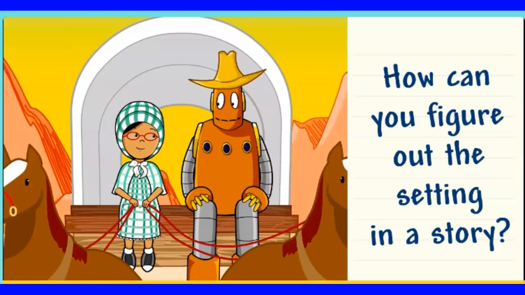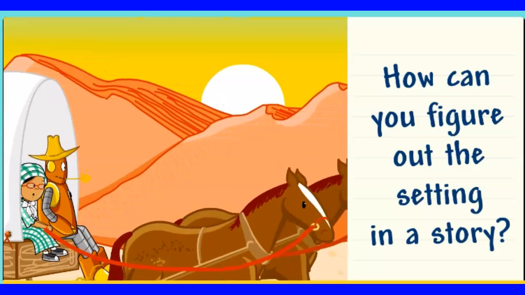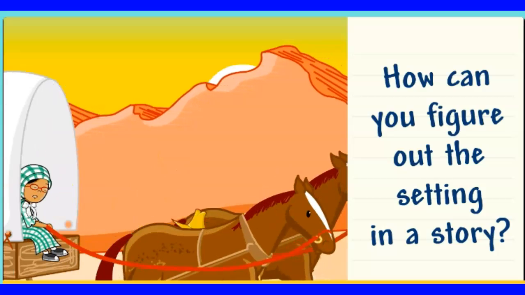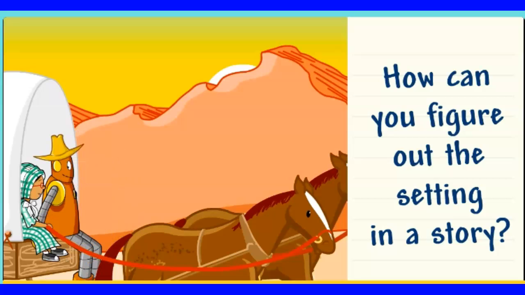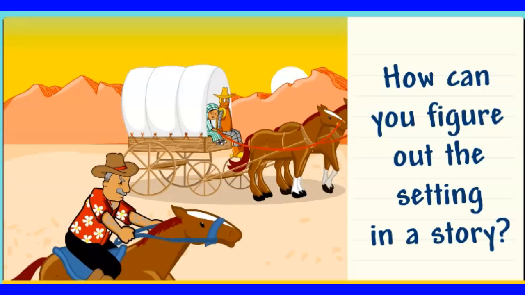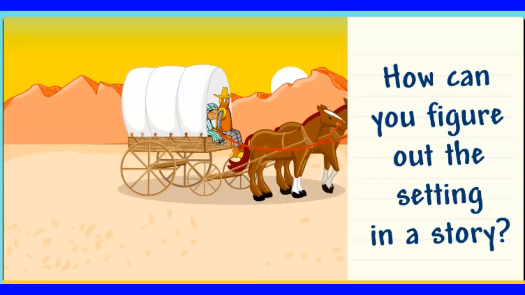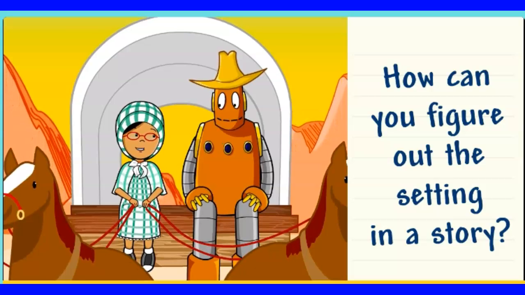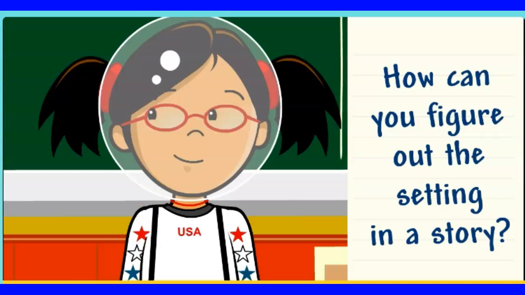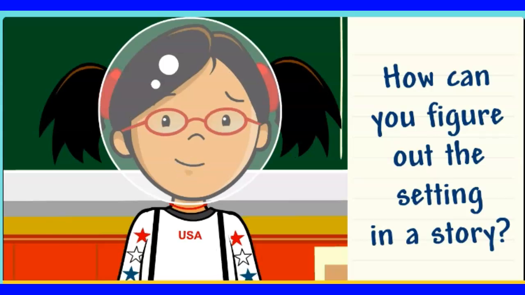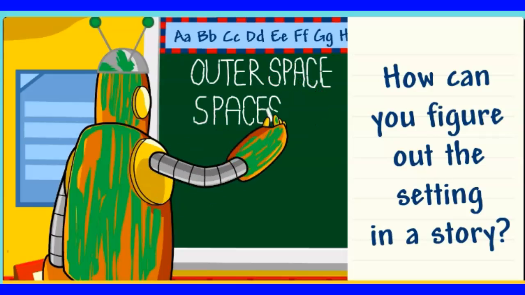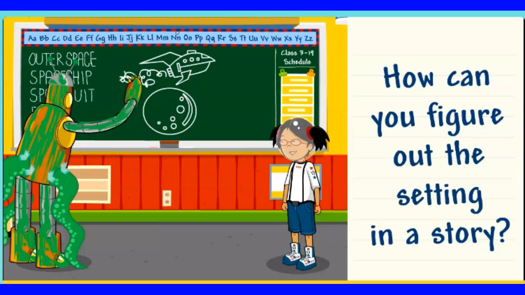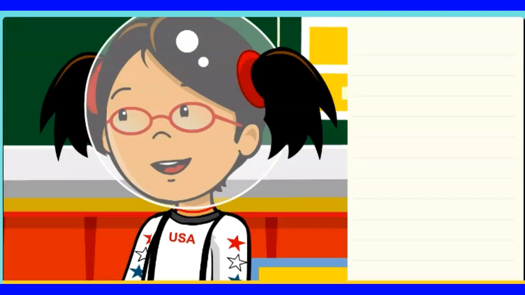Sometimes in a story, the writer doesn't tell you the setting, so you have to use clues to figure it out. Like right now, we're probably in the past, because we're riding in a wagon instead of a car. Whoa. Right, and our clothes look kind of prairie-like. Hey, I bet we're in the Old West. Giddy up, little doggies. Yee-haw! Hey, I bet you can figure out the setting by the way the characters talk. Right, partner? Sometimes when I read a story, I take notes on the setting, too. I write down where the characters live, how they get around, how they dress, and how they talk. Or sometimes I draw pictures to help me figure out the setting. Great setting.